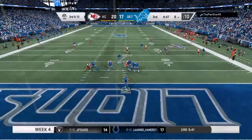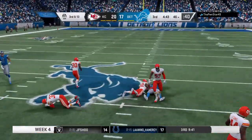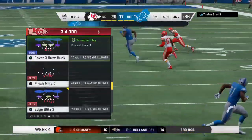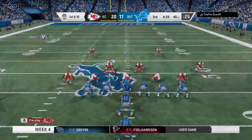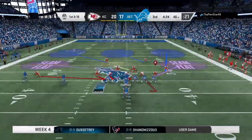3rd and long. It's Stafford going up top. He's got him in, complete. And they work this well upfield across the 45. Call that a gain of 38. A big march forward on the 3rd down conversion. The big play has him all the way out near midfield for a 1st and 10.